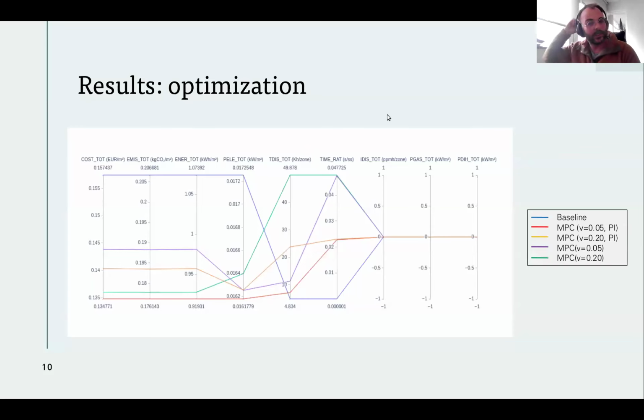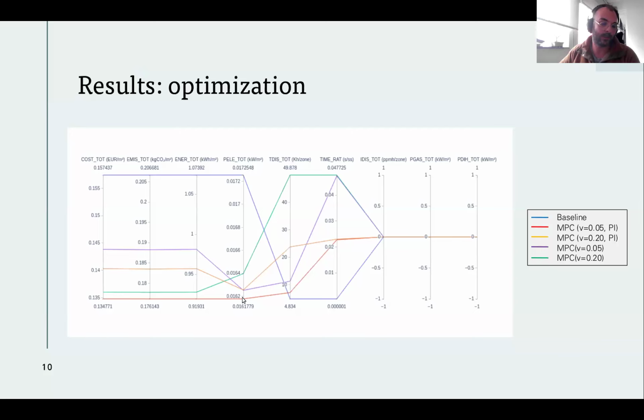And then we have the results here. So we have the baseline in blue, MPCs with the valve opening at 5% with the PI, 20% with the PI in the model, and here by controlling the valve directly. We see that our best result was using the PI in the model and activating the circuit when we spot that the valve is open 5%. So we see that compared to the baseline, our best MPC was able to reduce about 15% in the energy use. Well, this is the emission and the energy, which are the same in the constant scenario.